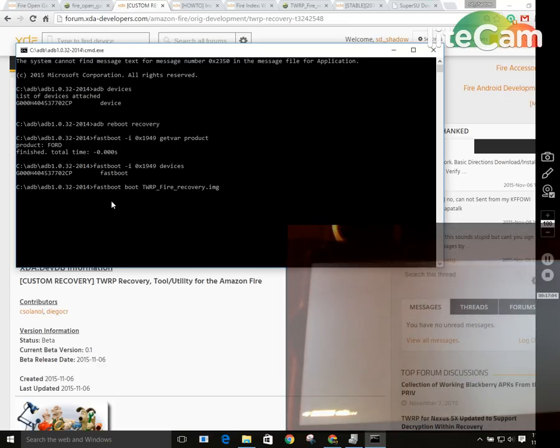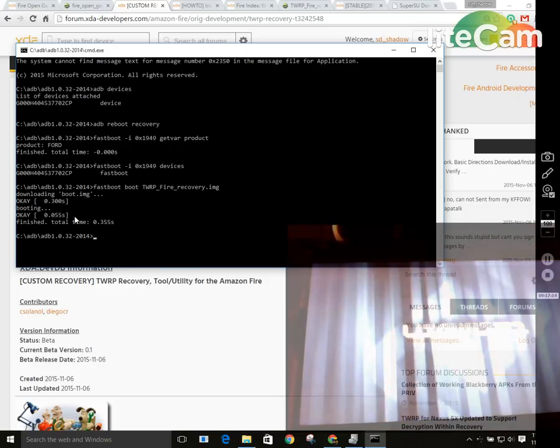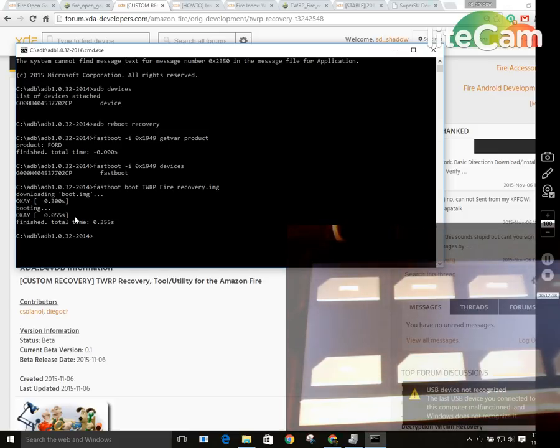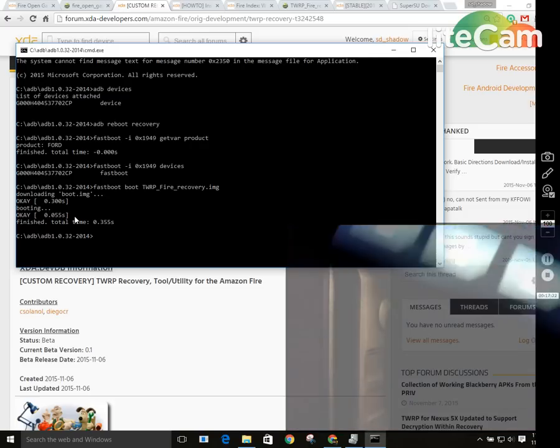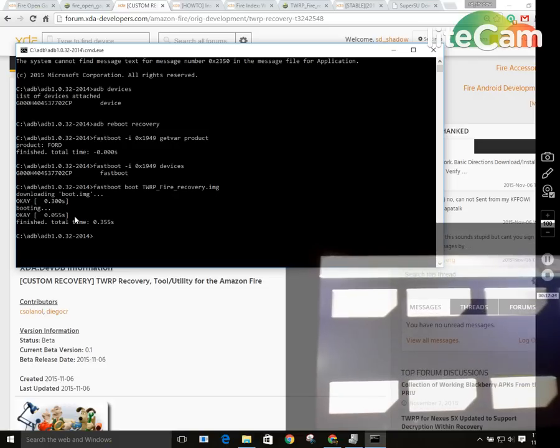So you just copy and paste and press enter, and it just takes a second to run, and it says USB transferring and transferring OK on the tablet screen. And the recovery is upside down. That'll probably get fixed in newer versions.